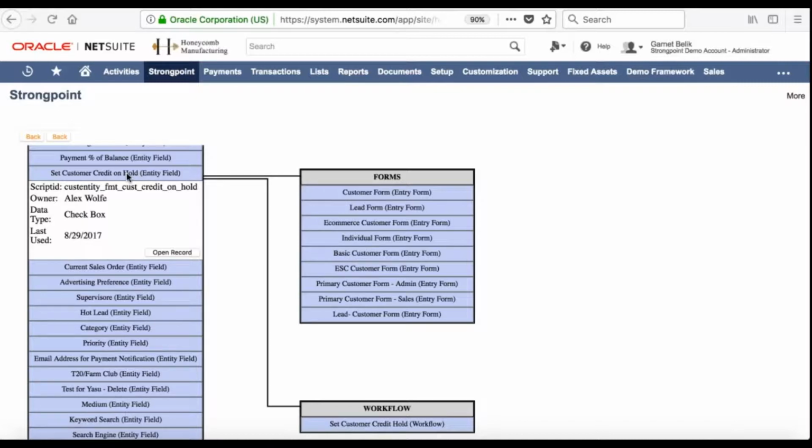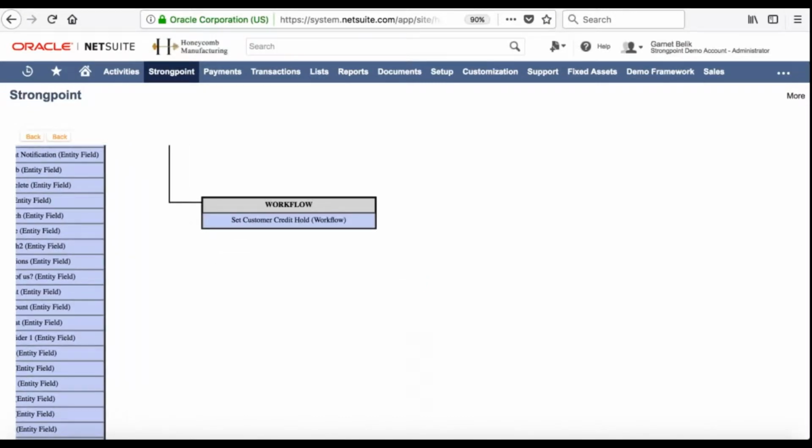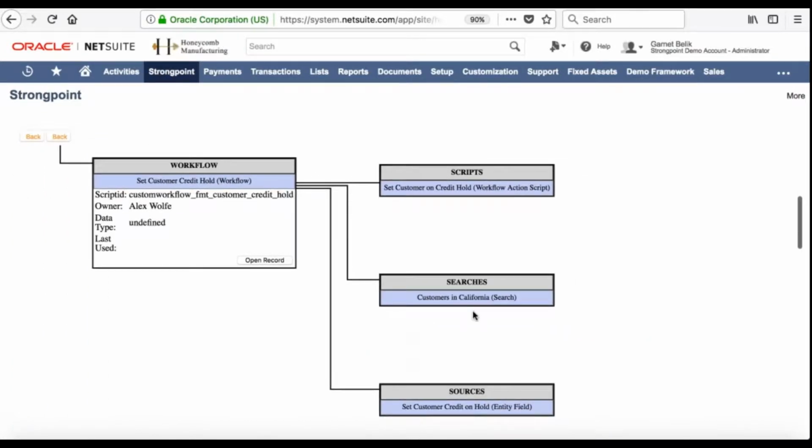So on the left-hand side here, we can have a look at what all of your customizations are. And when you click on them, again, out pops what they're connected to. So are they listed in what forms, or what workflow, or what searches, or what reports, or is it a scripted object? And so to give you a little bit more detail there, obviously if we click on the workflow, we're going to see added levels of complexity. We see it's a scripted object and it's involved with these searches and sources.